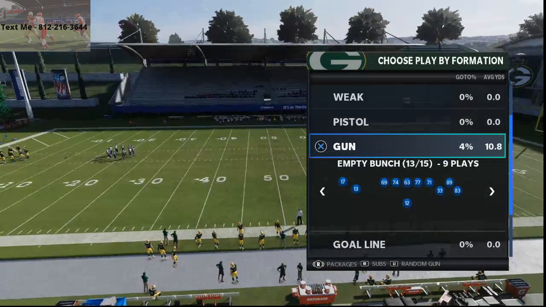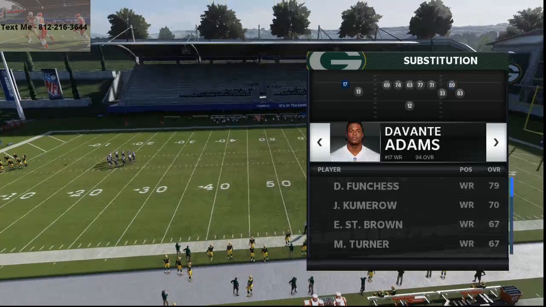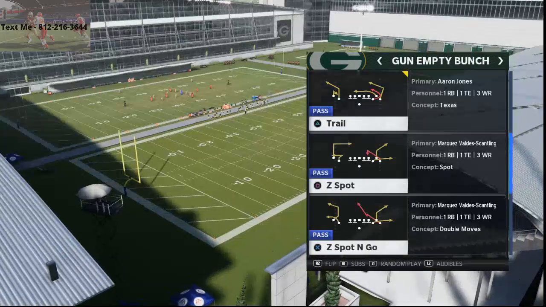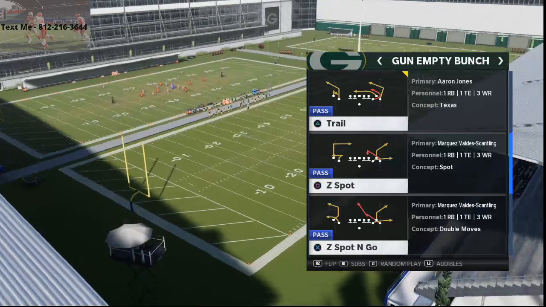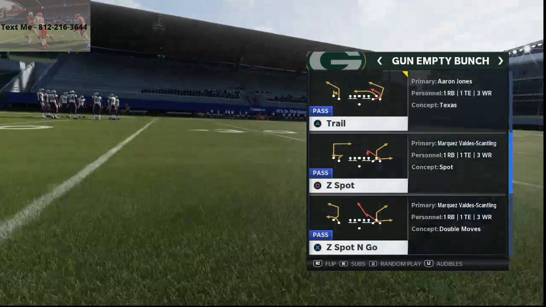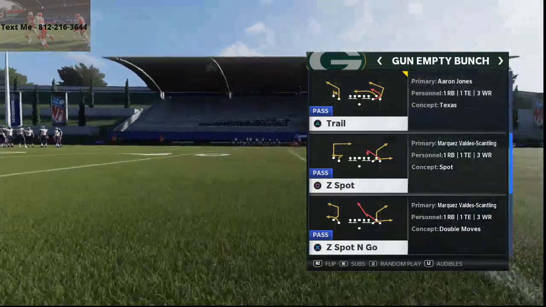It doesn't just have to be Washington's playbook. There's a lot of empty bunches in there, but the route that I want to talk to you about today is the trail route. It's a very specific route, and this specific Texas concept out of gun empty bunch, to me, is one of the better man beaters in the game.